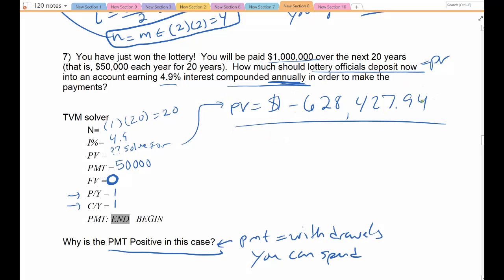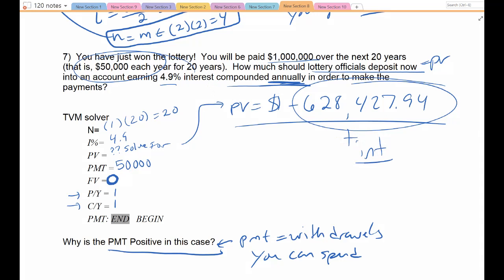Which again, this is why they do this. They only have to shell out a little more than $600,000. The rest of the million, about $300,000 or so, comes from interest. And so that's why they prefer installment payments, because the cash flow is a little easier. They don't have to actually give you $1,000,000 up front. They give you that with interest in small payments, and you get $1,000,000, but it just comes to you in small payments.